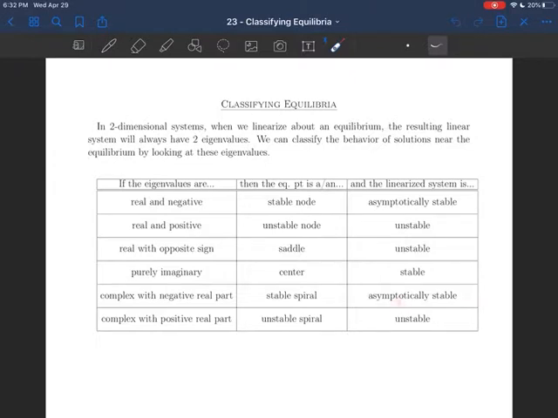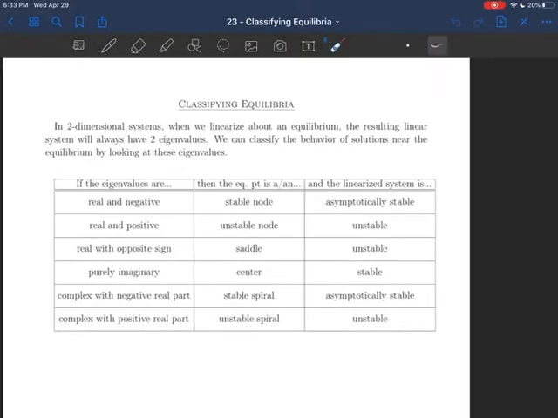If, however, the complex eigenvalues are not purely imaginary, we have two different situations we have to distinguish. One is if they are complex with negative real part, and the other is if they are complex with positive real part. We saw with our theorem last time that the negative real part corresponds with the solution being asymptotically stable, and the positive real part corresponds with the solution being unstable. The names that we give to these, for reasons that will be apparent when we see the pictures, are a stable spiral or an unstable spiral, depending on whether it's stable or not.